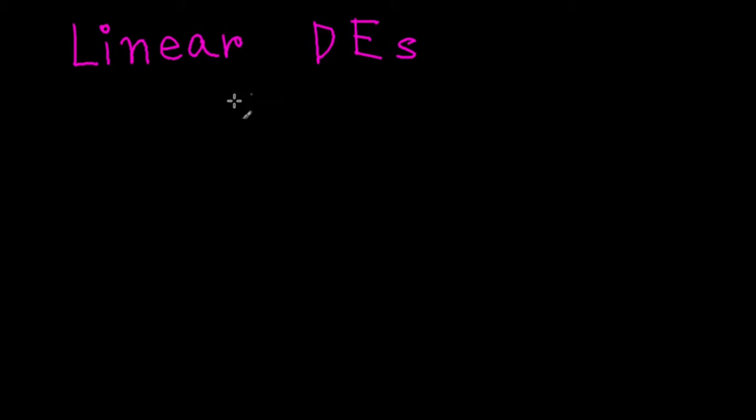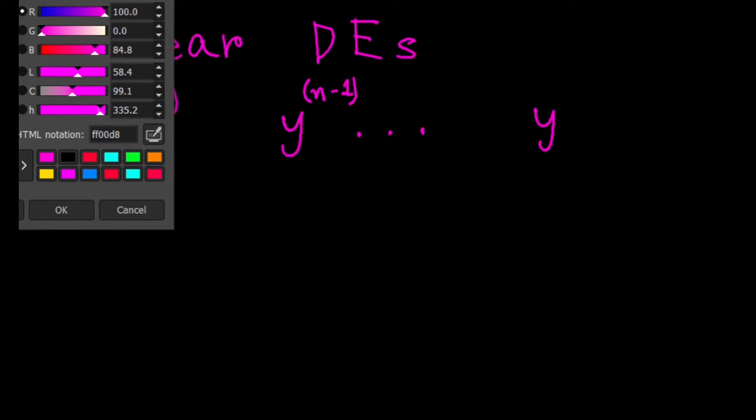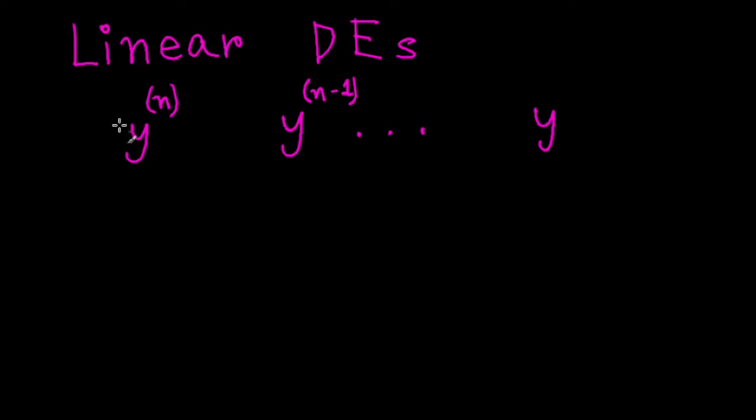So as we saw before, we're going to have y, then y prime, all the way up to the nth derivative. Suppose it's the n minus 1th derivative, and this is the nth derivative. You have all of these added, and all of these can have coefficients, but those coefficients must strictly be functions of x.